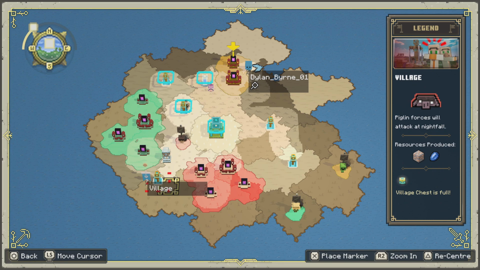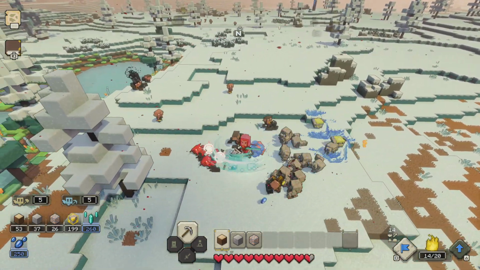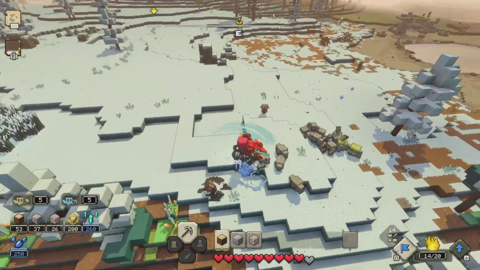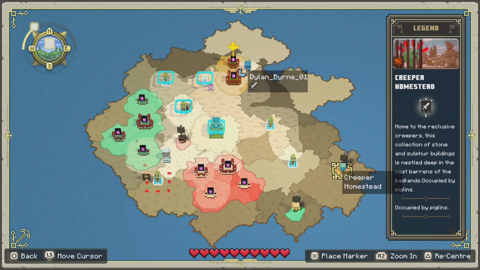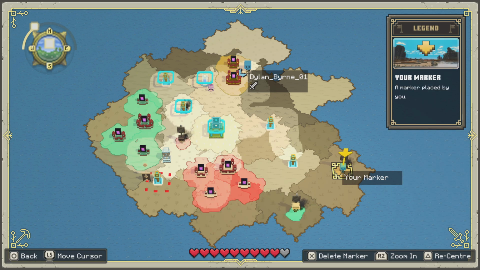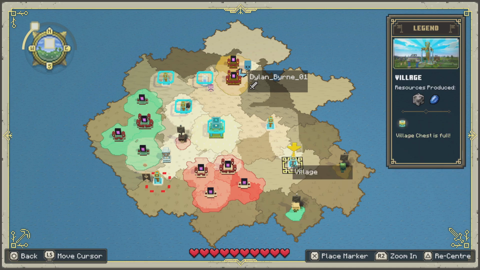Triangle button. What are the pigmen forces attacking at night? Why are the pigmen attacking every village at night? Triangle right. Bottom, ray center. Sweet creepers. The creepers are resilient, but they will be overrun if you do not help them. Oh god, we actually do have to help the creepers. Hold up. We have to help all of them, I think.